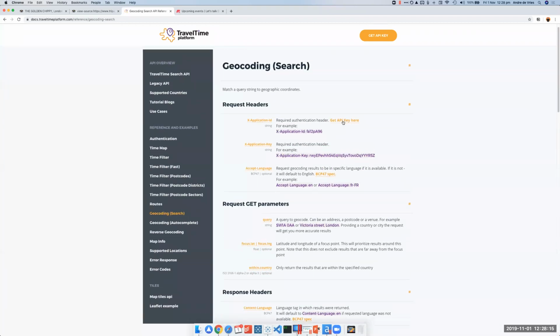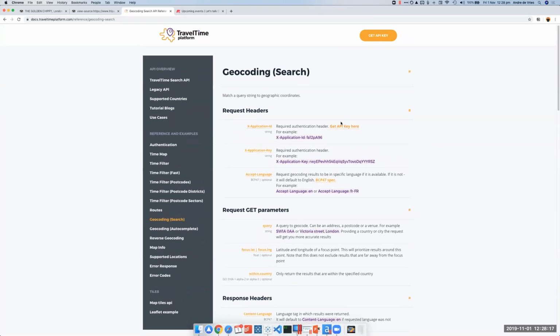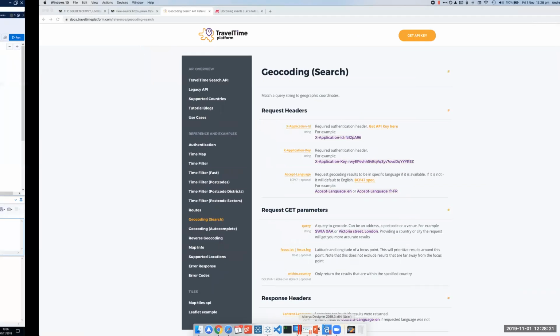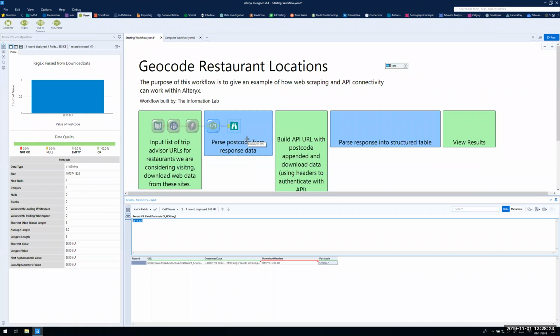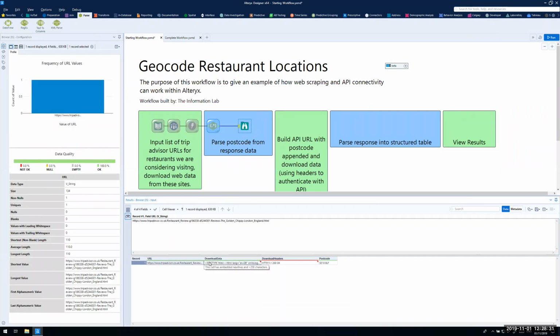Yeah, so how can we make API requests? Well, we're using URLs as well for this. So what we first need to do is construct a URL to download this data. First, let's get rid of the data that I don't need. So I don't need some of the data that is listed there. Let me get rid of some of those, and we can use a select tool for that. So I'm just going to put in a select tool.